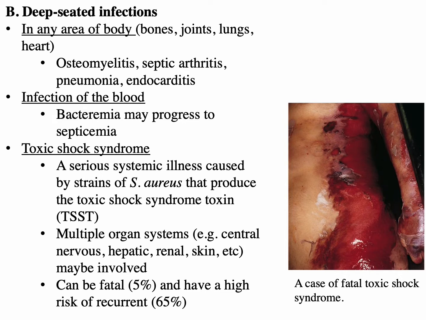Then septic arthritis, so the joint got infected. The lung was given pneumonia, and then the heart itself can be infected by Staphylococcus, it's endocarditis. Can have infection of the blood. So that means talking about the blood now, long-term carry this organism. So it's not like temporary presence of the staphylococcus in the blood, but long-term, that is no good, because then obviously the blood will carry the staphylococcus to many parts of the body.